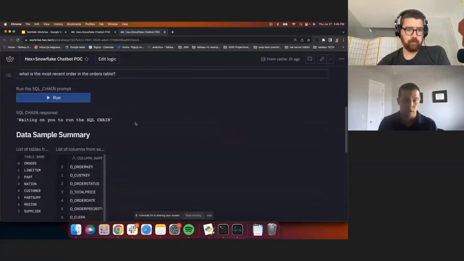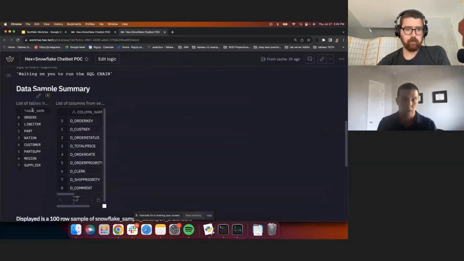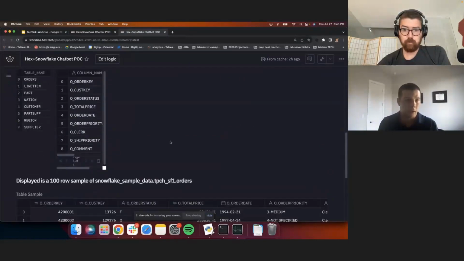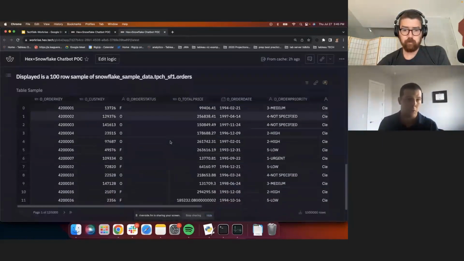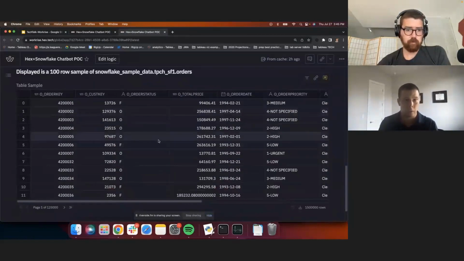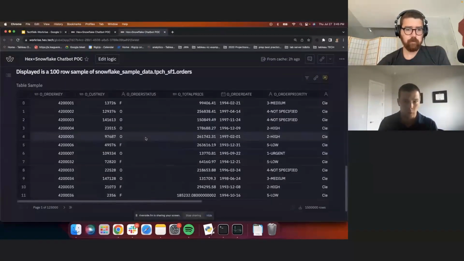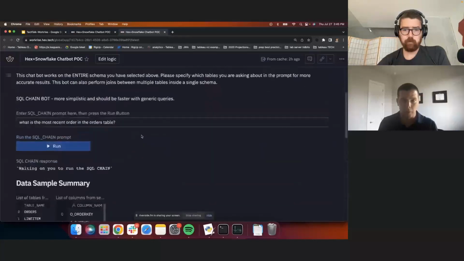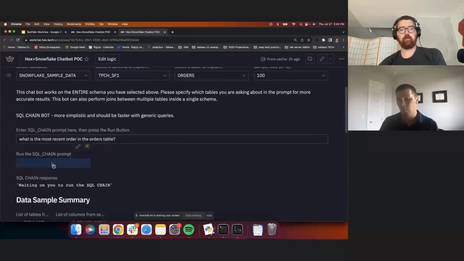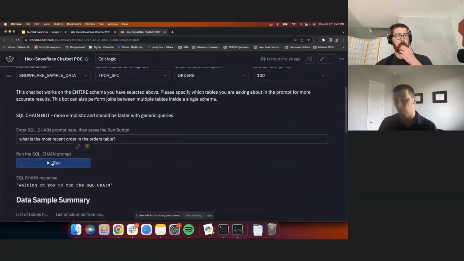This is where, as I was saying earlier, the end user could come in, select different databases, different schemas that they want to explore. We have down here just quick data sample summaries. So we wanted to give a list of tables that are in the database, maybe a list of column names. And of course, we have our full table exploration down here. So before the user inputs any prompts, they have the ability to go look at new tables, et cetera, which is what we were just talking about in the last slide.